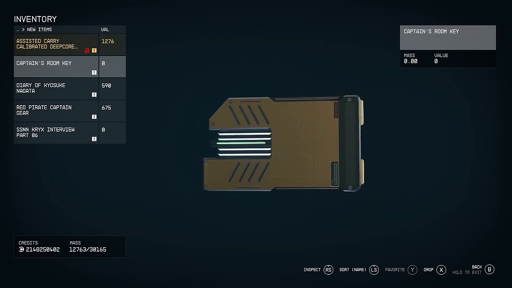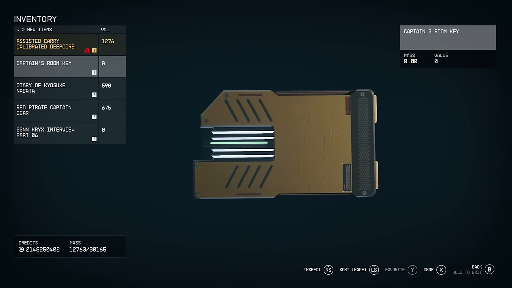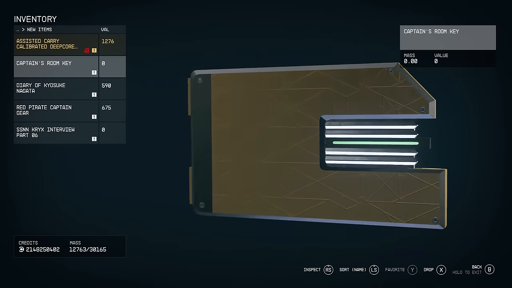Alright guys, today we are looking at the super secret Starfield apartment. Most players don't know about this. It's a location so secretive the game doesn't even tell you about it.